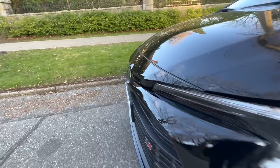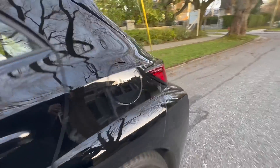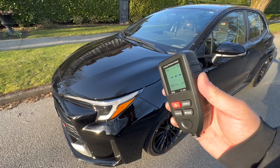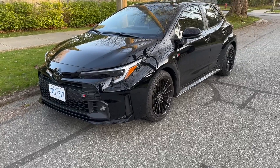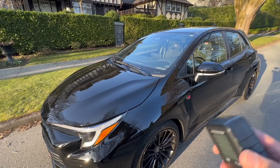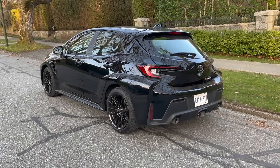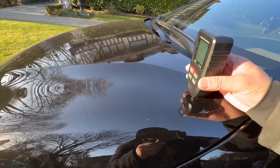Now I'm going to check the paint thickness to see what the numbers show. I expect paint thickness to be a bit of an issue, as most Japanese car companies including Toyota have been steadily decreasing paint thickness to save money and weight. Usually you want the thickness to be between 100 to 180 microns. Most Toyota cars are around 110 to 120. Some manufacturers dip below 100 microns, which I would not suggest — because if you ever use a polishing compound, you're going to cut right through the paint. So I definitely want more than 100 to 110 microns.